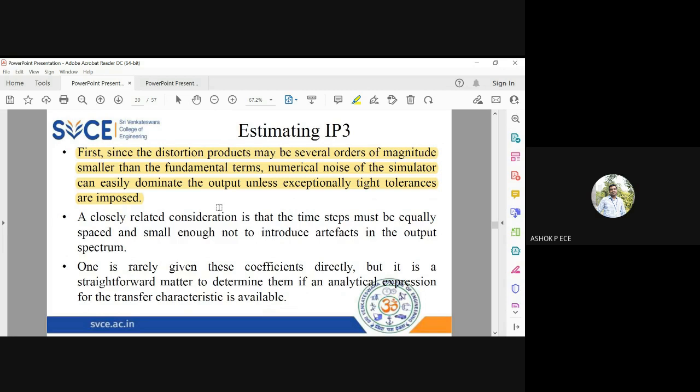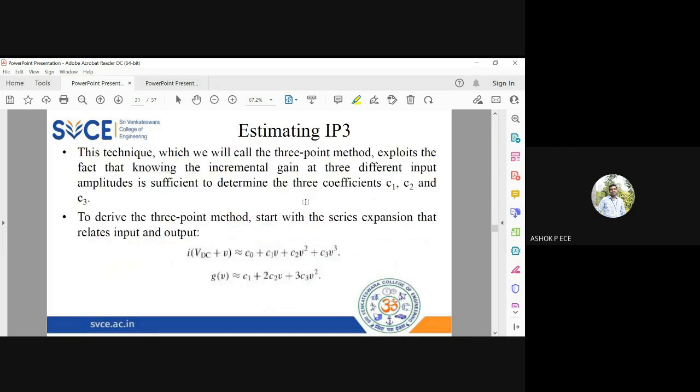So simulation is going to be very simple, where you can get a blind estimate of IP3, but that will not be a good method because the amplifier will not be subjected to all the types of non-linearities, and hence it will be just a number, but you cannot straightforwardly go with the design of the IP3 you get from simulations. So again, we are going to go for a mathematical method to estimate the IP3 for an amplifier, and this method is called the three-point method.